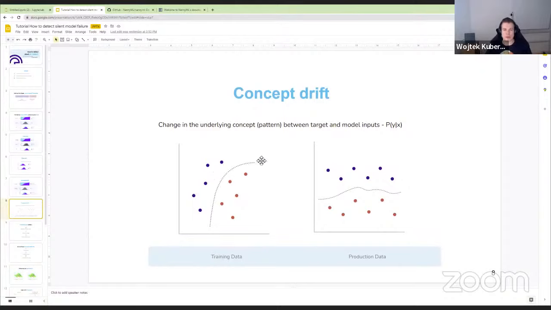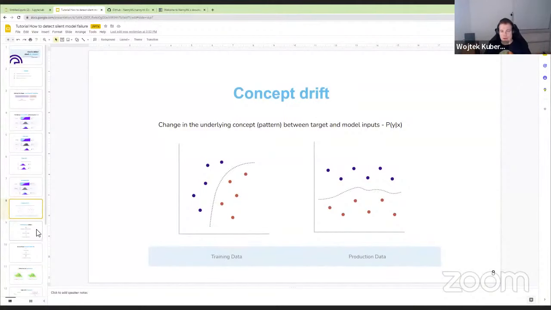And we are trying to, of course, learn this pattern. On training data, we'll have the one that looks like this, like a curve to the right. And then in production data, we will see there is strong concept drift, and this class boundary looks completely different. So now imagine that we learn that kind of pattern and then we try to apply it to data that looks like that. Of course, our model is going to fail and the performance of the model is going to significantly decrease.